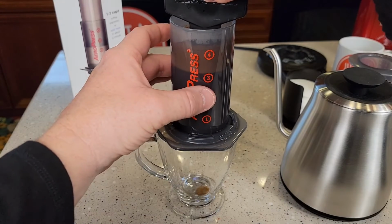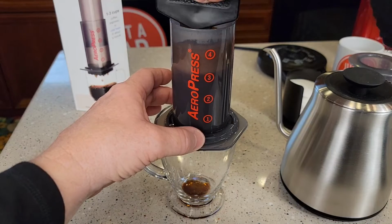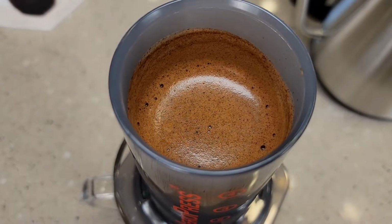Be careful, this does get a little hot. You will start to get some coffee coming out the bottom. Okay, so I'm going to take it off. Here's how the coffee looks. Now I'm going to put the plunger in.